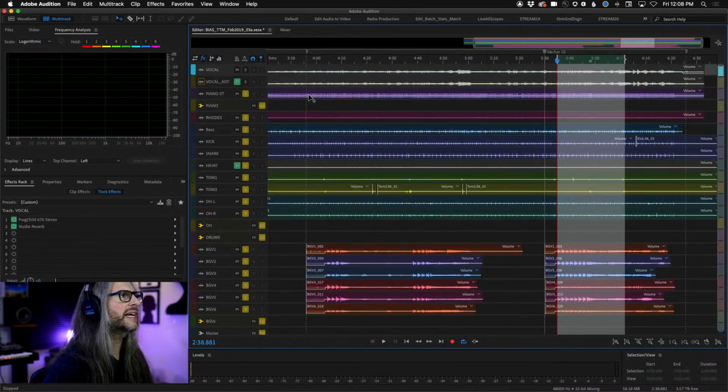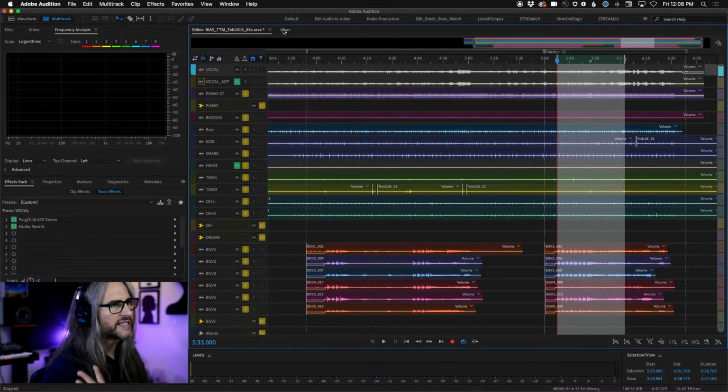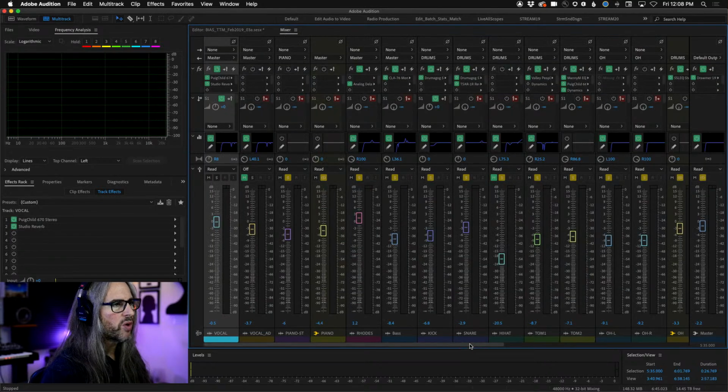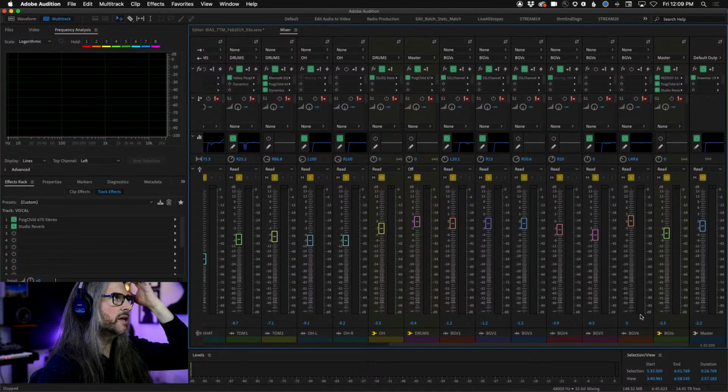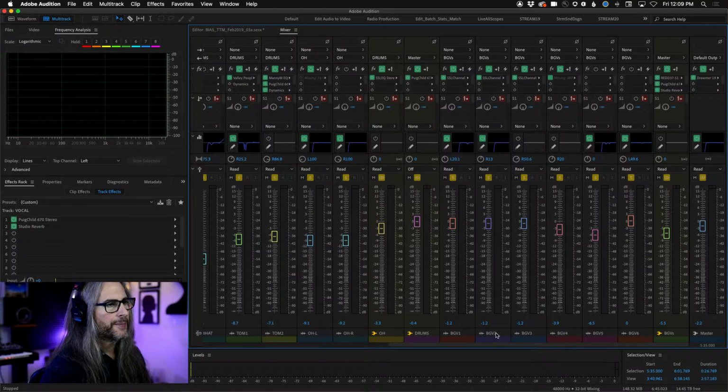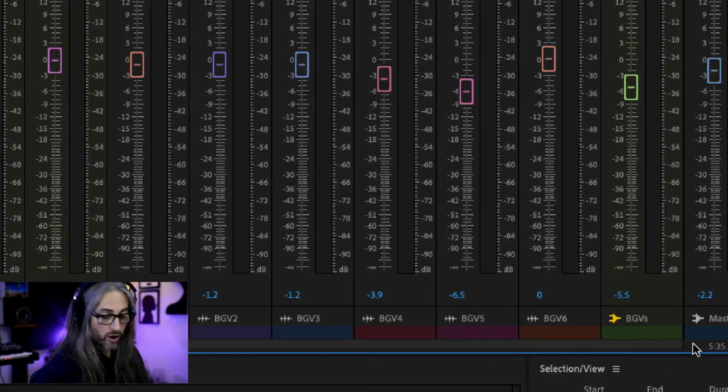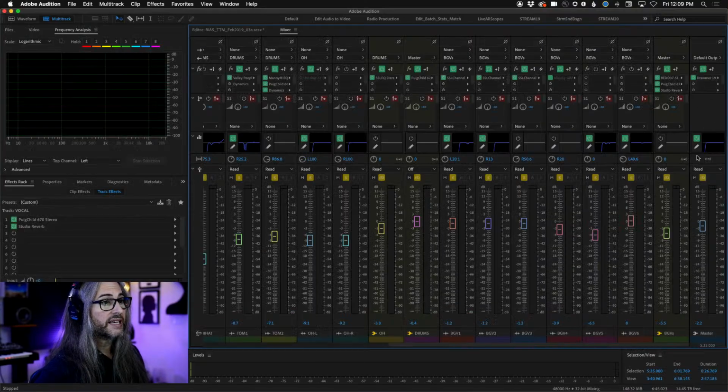So real quickly, before we get to sound design here, again, I've played this before. This is kind of a more fleshed out piece. I think I've played this exact piece before, but here's one where we have a slightly more elaborate mix. This is from one of my kids' songs called The Toot Toot Monster. It has 6 different background vocal tracks, all of which are being bussed to their own background vocal bus here.